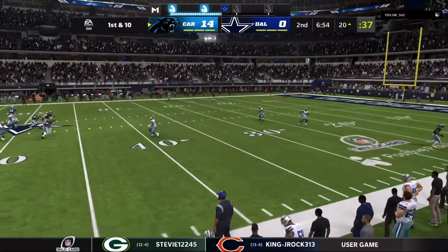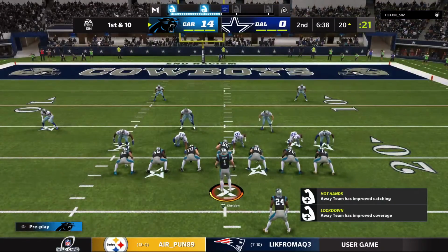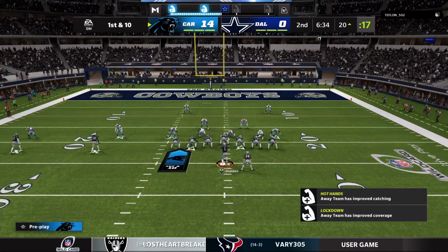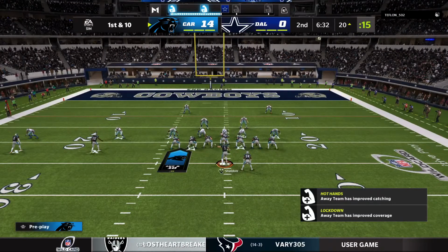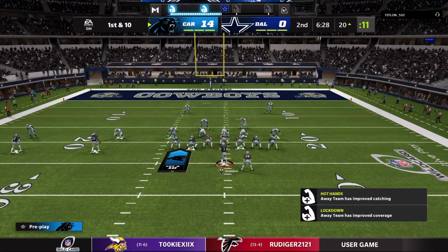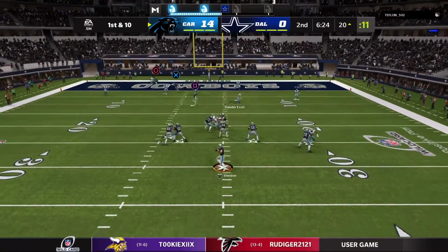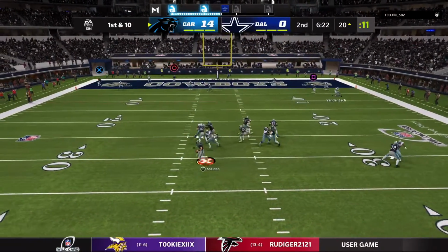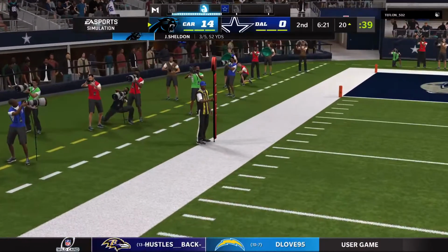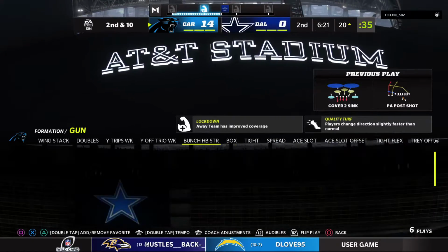Pick a down, any down, even 3rd down, no problem. They get a connection there and pick up a fresh set of downs, continuing to move the ball. Inside the red zone here, they'll look to throw. Buying time to his left. And he just throws this one away. Smart decision here this close to the end zone, and it brings up 2nd down.